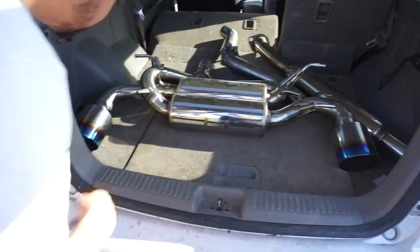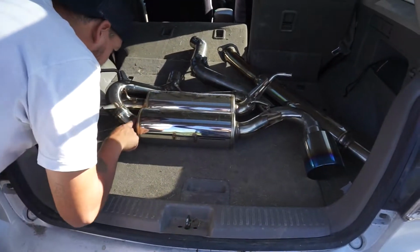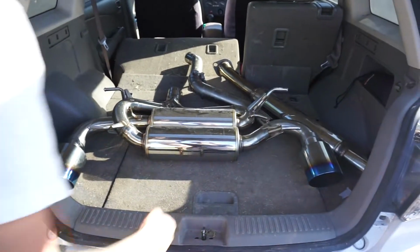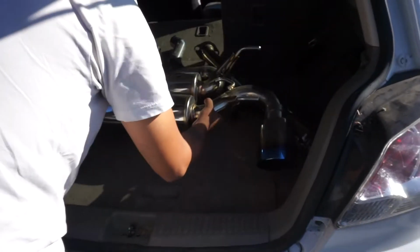No, I forgot. I have the full description of it, the weight and everything. I thought it was gonna be a little bit lighter, but yeah, it's alright. Oh wow, that's pretty heavy.